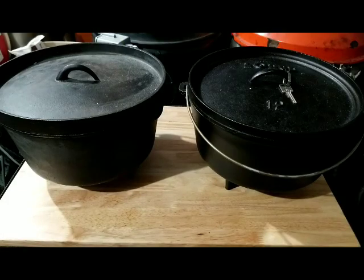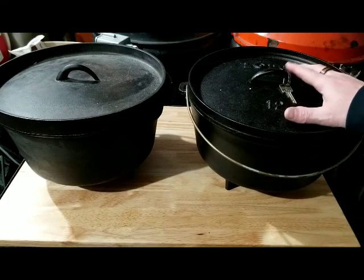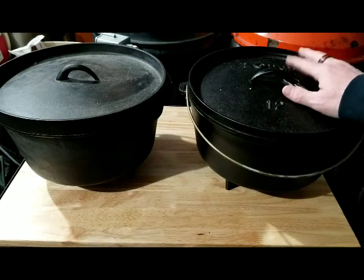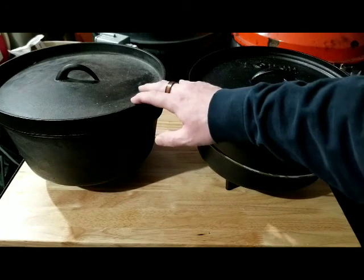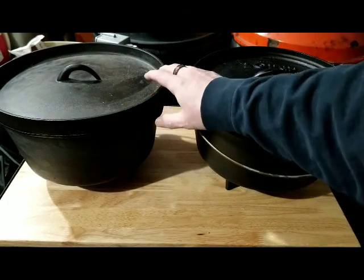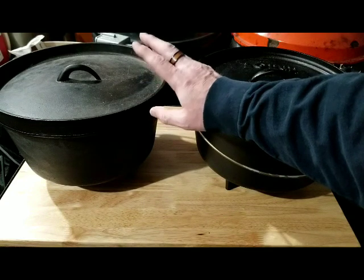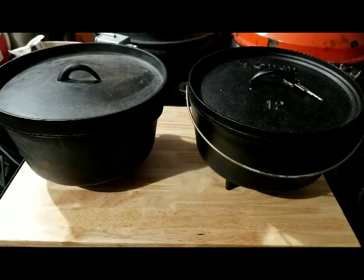Okay, so what I have here is a pair of 12-inch deep Dutch ovens. This is Katie. This was a Father's Day present, Father's Day 2020. Got it at the Lodge store there in Concord, North Carolina, just outside Charlotte. This one here is an Asian-made Dutch oven that a buddy of mine had when he was with the Boy Scouts, and he loaned it to me when I first started Dutch oven cooking back in like 2015. And man, it's been really cool. Been fun to learn with these Dutch ovens.